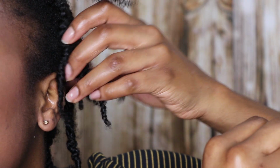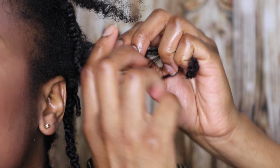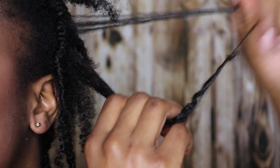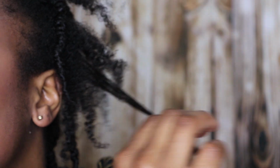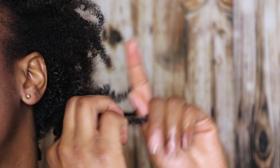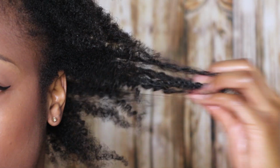So I'm now unraveling my own hair. This is a freshly done twist out that I allowed to dry overnight. I'm separating them multiple times to get a little body there. Now my own natural hair is actually very thin. It lacks body. I have the length, but I have no body. So that was the purpose of these clip-ins.